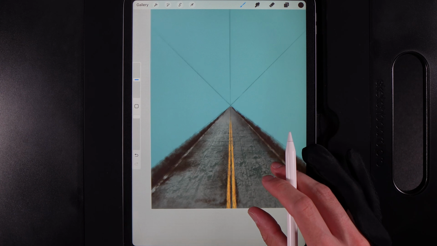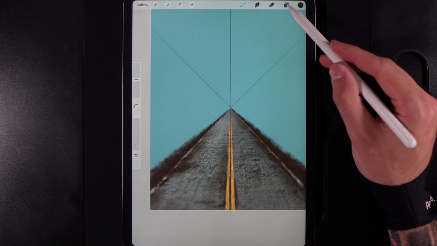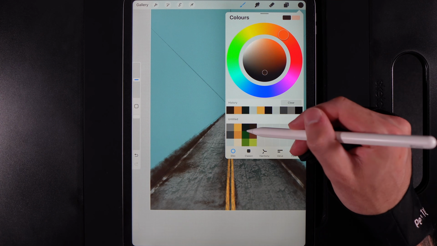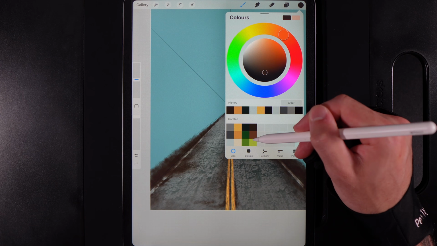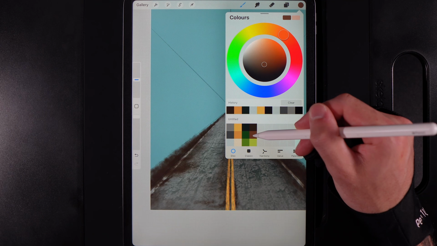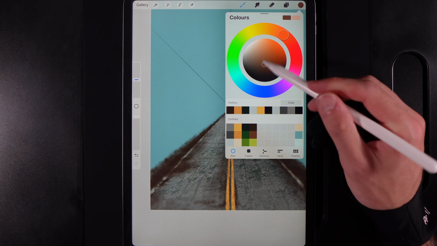And that will do for our base shape here. We're then going to go ahead and create a new layer in front of it. We're going to go to our colors, and we're going to start to introduce a few different browns and also then some greens as well. So we're going to grab this lighter brown here in the second row in that fourth column.